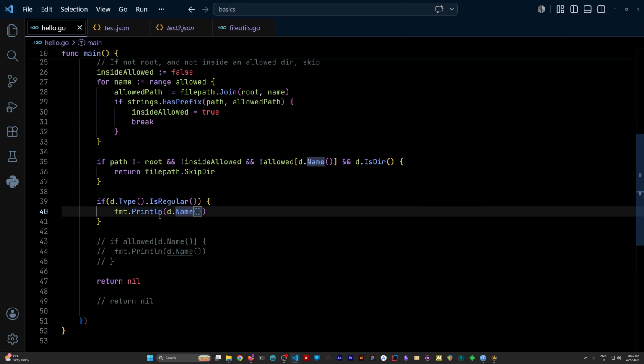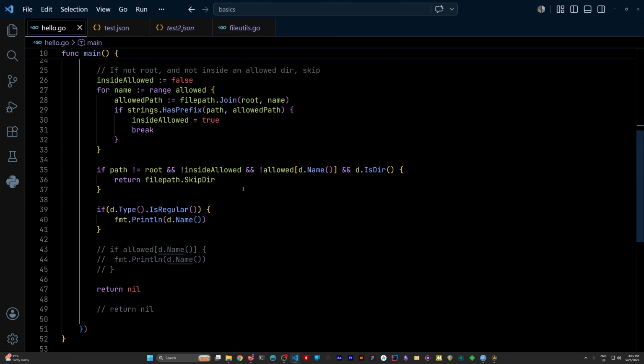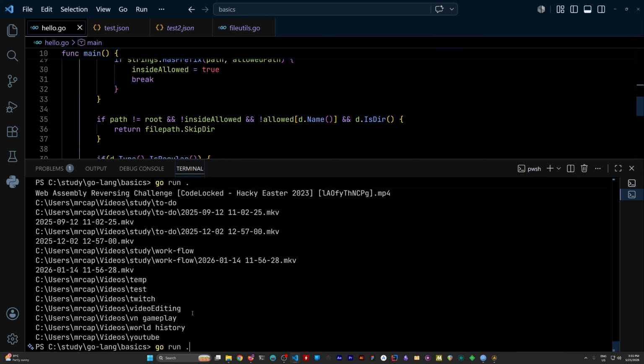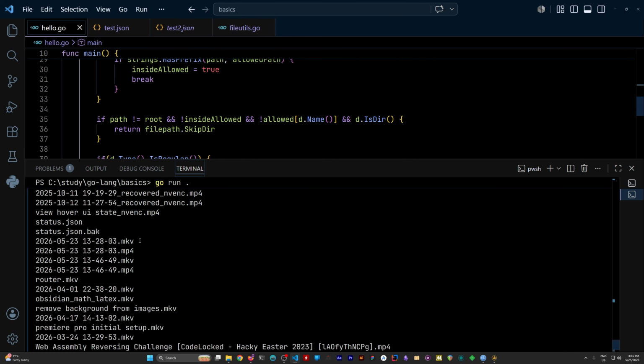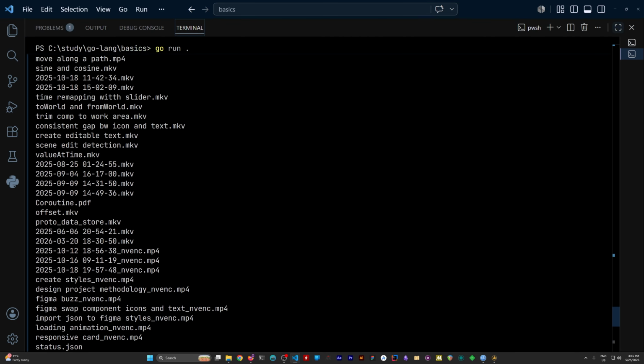So the only time we are printing, okay, wait a minute. There's another print statement here at the top. Okay, now I hope.